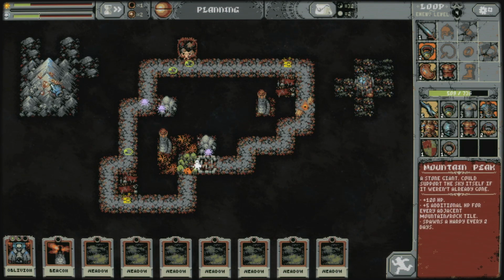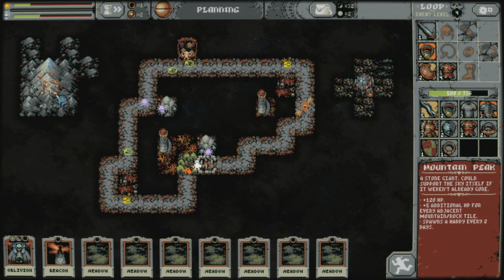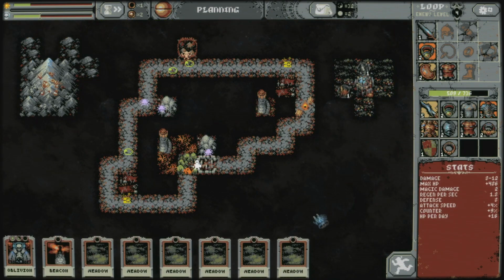Mountain Peak, a stone giant, could support the sky itself if it weren't already gone. Plus 120 HP, plus 5 additional HP for every adjacent mountain or rock tile. Spawns a harpy every 2 days. Huh, I wonder why that just happened. That just spawned, maybe because I made a 3x3, maybe? Let's see what happens if I do meadow 3x3, if anything.